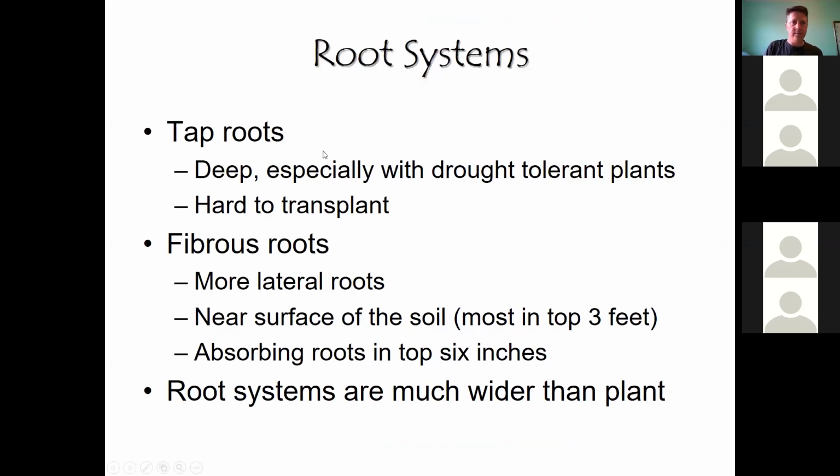So as root systems, some trees do develop tap roots. Tap roots typically develop from the seed. And so plants that have been harvested and put in your yard don't have a tap root, and they won't regrow a tap root either. They're typically just coming from plants that are planted from seeds, and so you won't really have to deal with that unless you plant them on your own from seed.